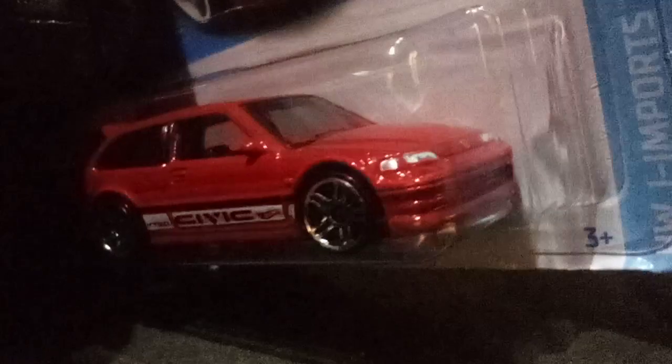They only had one of this one too. My guess is they just put out like one case with only one of each. Civic — I was surprised that one was there. I was really surprised the Civic, the Seville, and the Skyline were there — Godzilla, I think it's called. No, it's a Skyline. I don't want to trigger any of the Skyline fanboys, even though I don't get why they're so popular. This one's cool though — I like the recolor. I bought a bunch of these last year too, like nobody wanted them, and I ended up with like 20. I bought a bunch of the red ones and got a couple of the green ones.